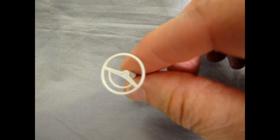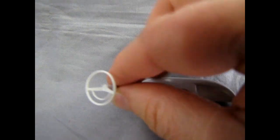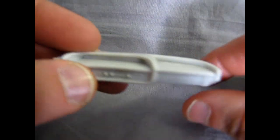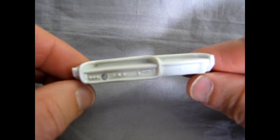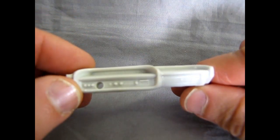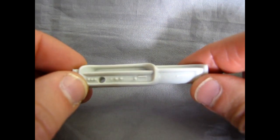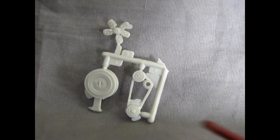Now here we have the Chevy steering wheel, which seems true to the era. The horn ring underneath. And then, last but not least, we have our Impala dashboard. And it's got the long speedometer instead of the round style. And very well done.